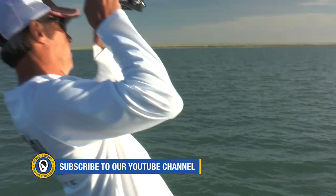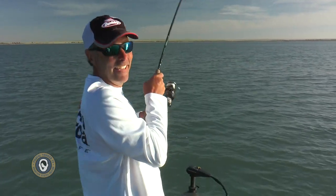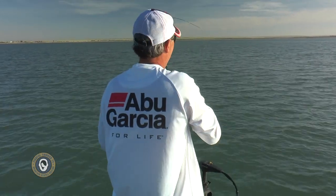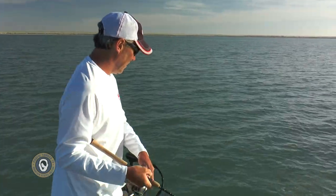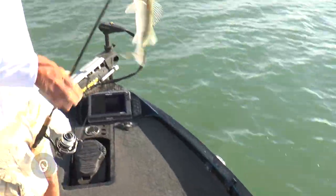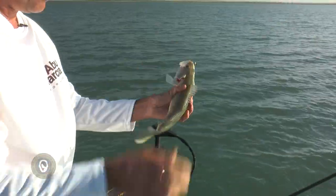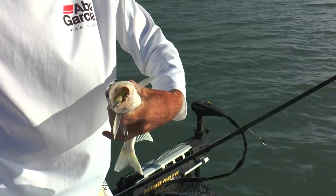Fish. Got him. There we go. Well, that didn't take us very long, guys. It took me a minute to get tight on that one. We're going to swing him up in the boat — that's what we were told by the hatchery tech out in eastern Colorado there was lots of. He thumped that gulp minnow right there. It didn't take very long for the whole crowd to show up.